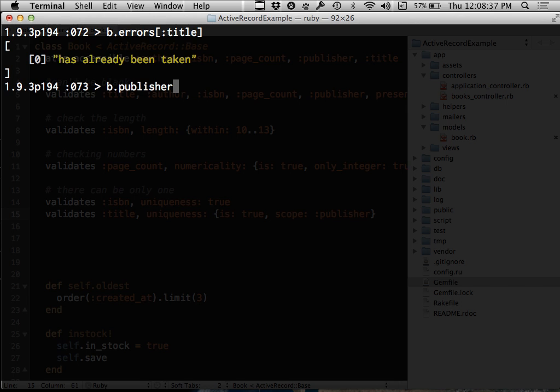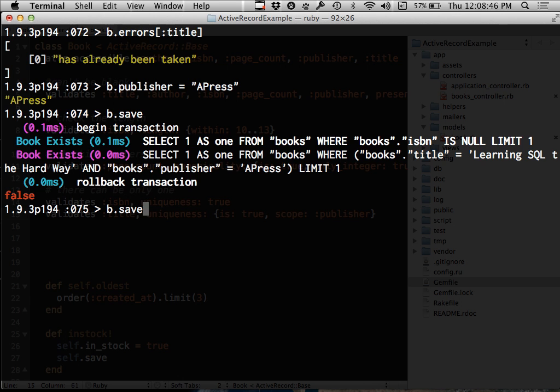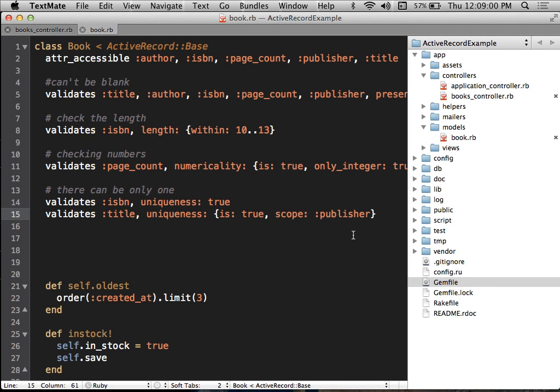If I try to set the publisher instead to something else, Apress, and then try to save that book, if I look at the title errors, it's gone. Now, even though in this case the title does exist, it only exists for a different publisher. So outside the scope of what we're checking on the uniqueness for. So there it's going to allow it. It's going to allow a book with a duplicate title to be created so long as it's by a different publisher.